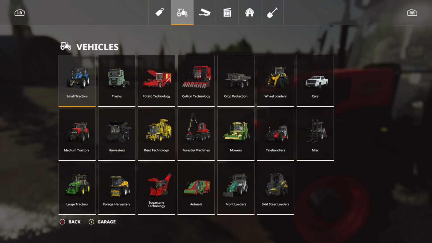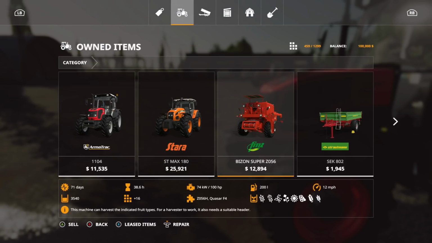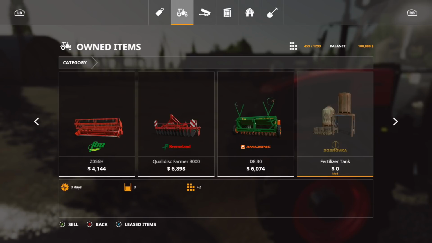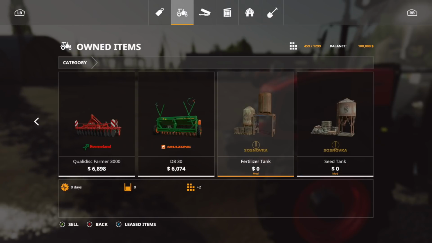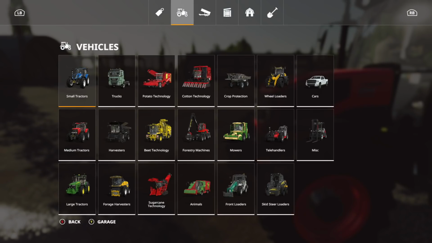Okay, but the starting vehicles you get with this, let's see, you get the Amtrak 1104, the Stara ST Max 180, the Bison Super Z056, the SEK 802, the Z056H header, the Qualidisc Farmer 3000, a D830, fertilizer tank, so you could actually sell the fertilizer tank. Cool. The seed tank, and that is it. And actually, let's see how they are. This is Sosnovka brand. Also slot count 459 out of 1,299. That is really good on slot count.